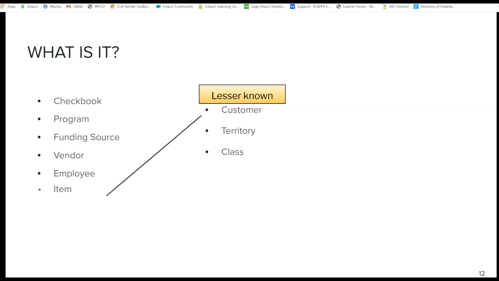And then we also use a customer as a dimension. Many users in Intacct haven't seen the customer field or do not use it. But on our accounts receivable side, on our employee loan programs, we use customer to track additional information such as who is being billed. And this gives us the ability to not only assign the cost to a new dimension that we can use for tracking purposes, we can assign data to the customer.